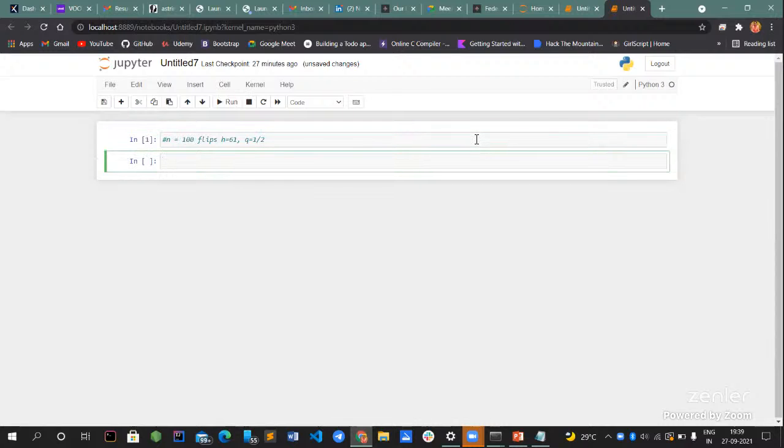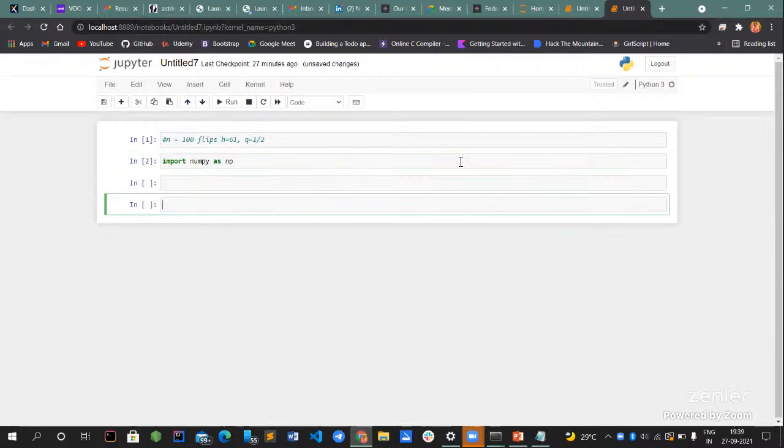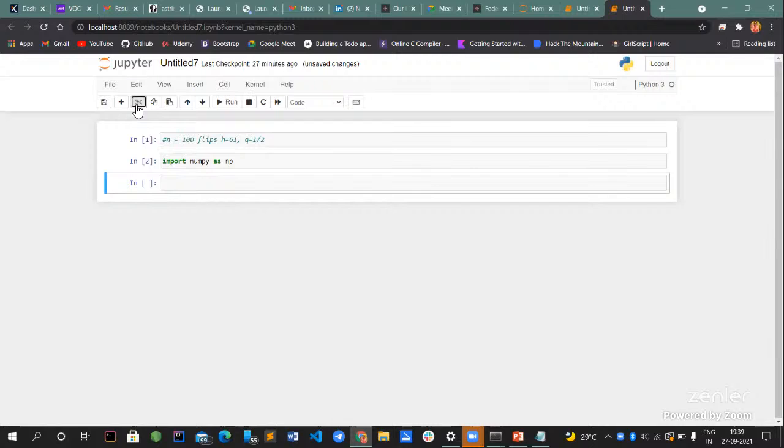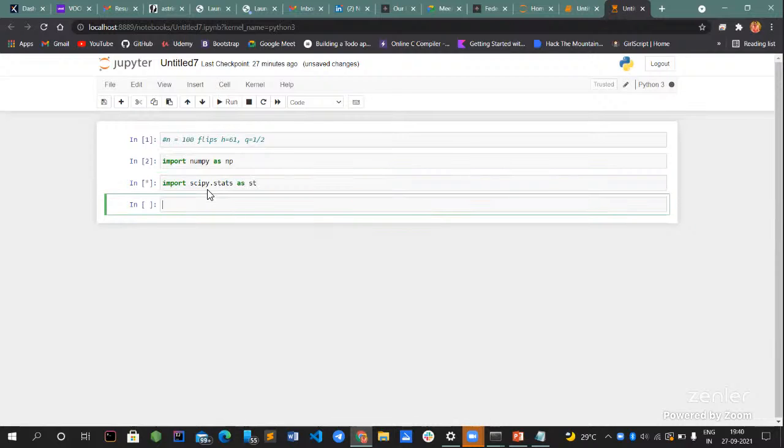Now let's import. Shift plus enter. Again, I'll be importing SciPy, import scipy.stats as stats, shift plus enter.